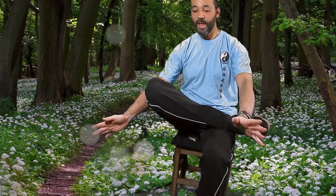You're going to stretch the piriformis muscle, the muscle that runs underneath your buttock. You know, the gluteus maximus, largest muscle in the body. And the muscle that runs underneath it, that connects the femur, the bone in the upper leg, to the sacral part of the spine. It can get weak if you do have excessively tense buttocks, glutes. So this is a really good one for getting the piriformis muscles.